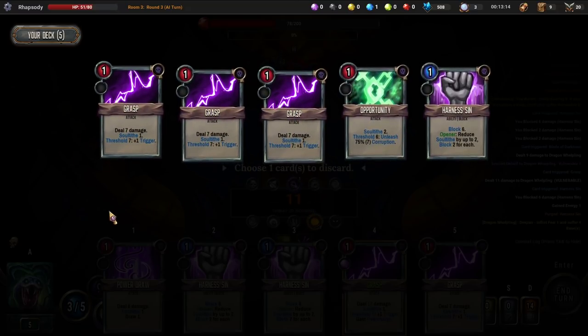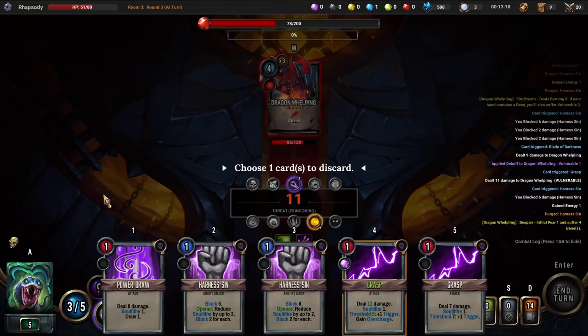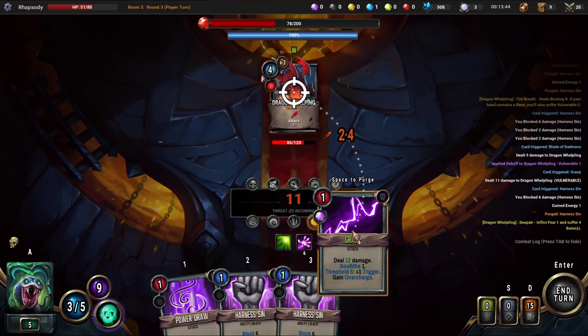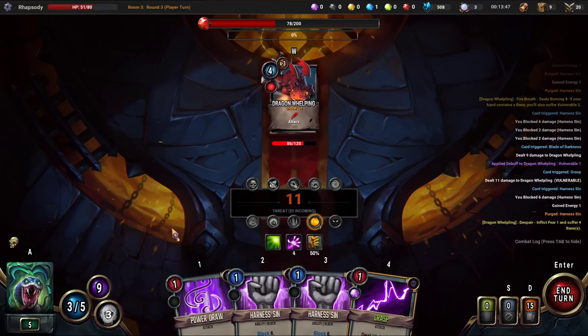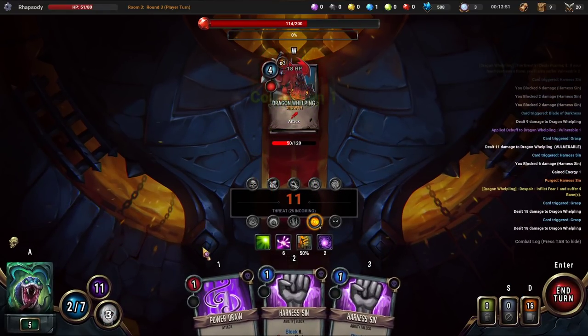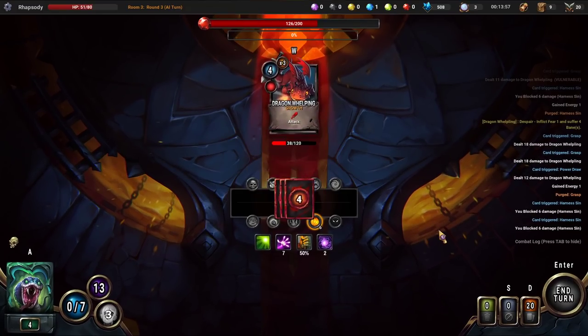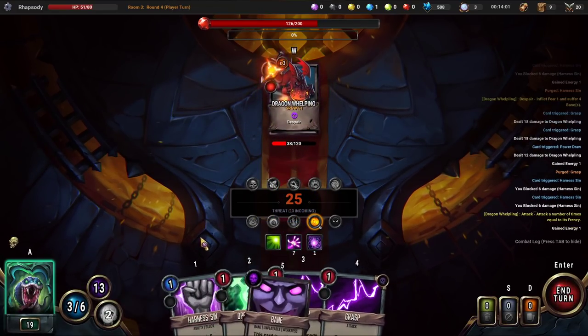So 24 is 72. Three less than 75. I can totally do that this turn. So how do we accomplish it? We want to use Harness Sin. We want to use Power Draw and Grasp this turn. Okay, so we go Grasp first. Wait, they're 14 apiece, not 24. Only this Grasp is 24. Oh, God. Okay, I'm getting Rage into this turn then. Literally just to enhance our damage output on that turn so that it doesn't matter when we get to the next. It still probably matters.